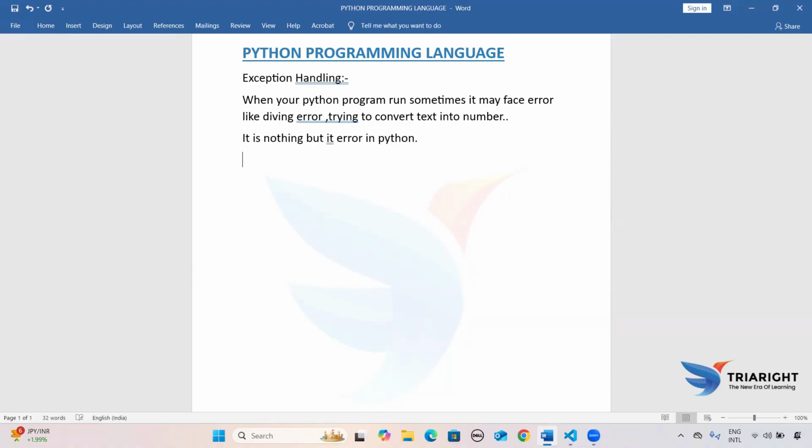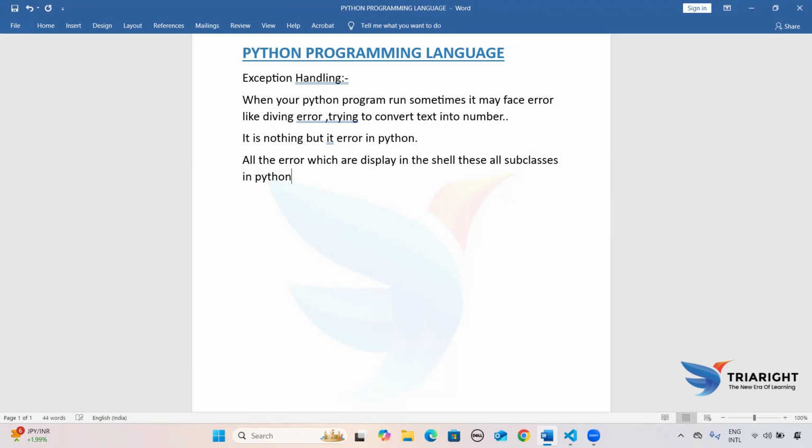Then the next point: all the errors which are displayed in the shell, or we can say in the terminal, are all subclasses in Python.